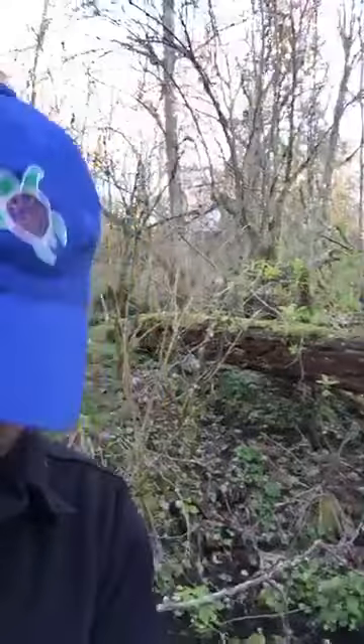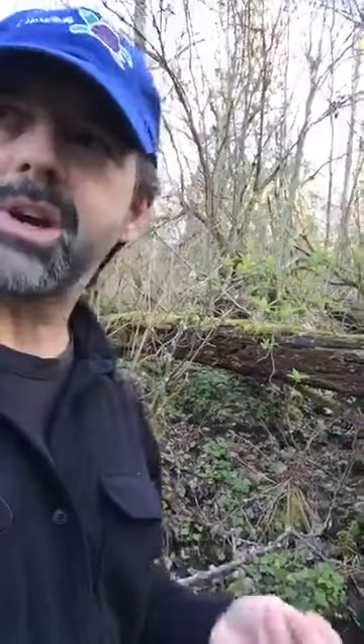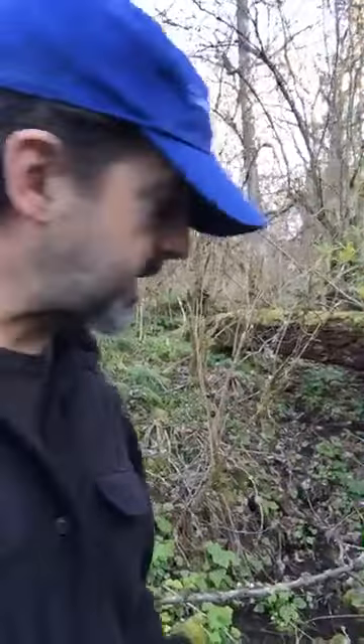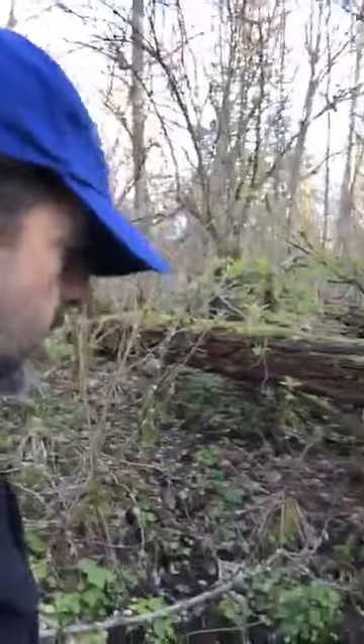A friend just showed up. He wants to come and collect some water too because he heard we were going to be doing this, and we've been to the spring together before some years ago. It's going to be hard to keep that mood up starting Monday with the rain, because it's nice to have vitamin D — solar rays help improve the mood. Also, UV does kill viruses. That's another way to purify water. In some areas of the world, you just set water out in clear jars and let the sun kill the viruses.